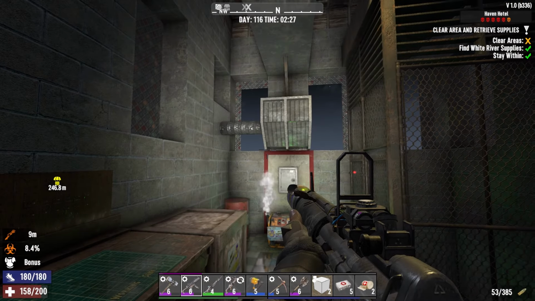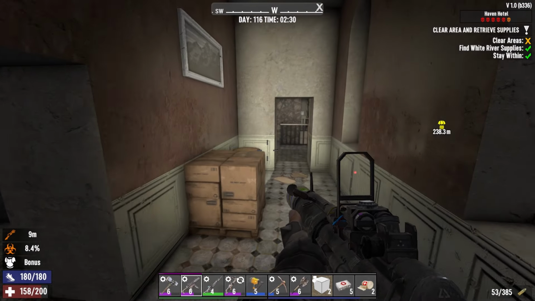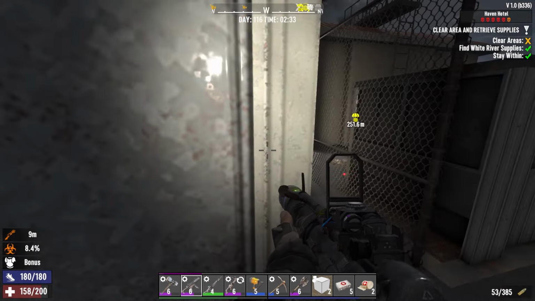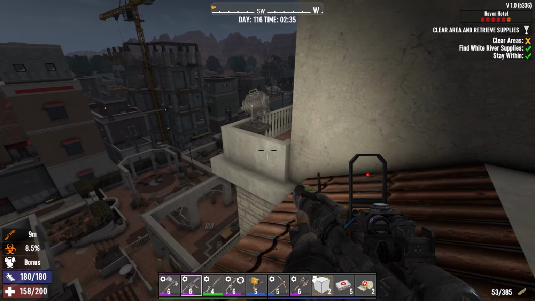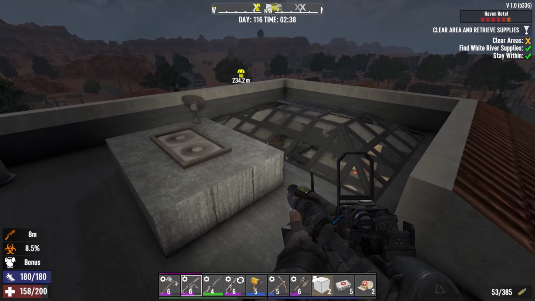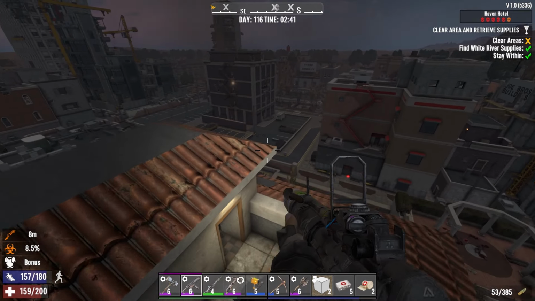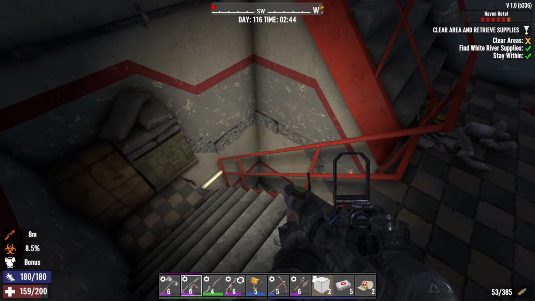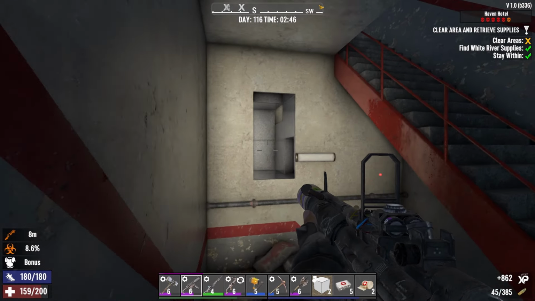I came through here. Yeah, came through here. I was up here earlier, right? I don't remember. Alright, well, I guess we're going through here. This is the right way, right? Here?